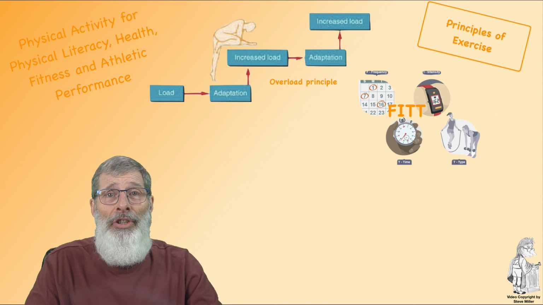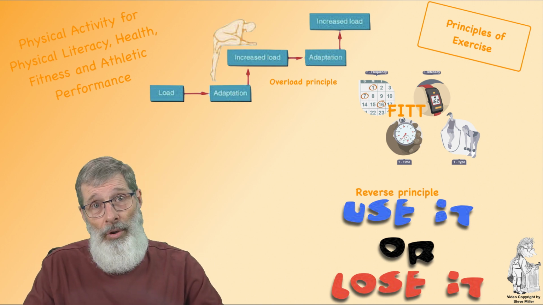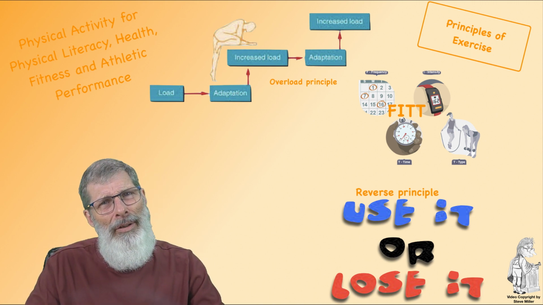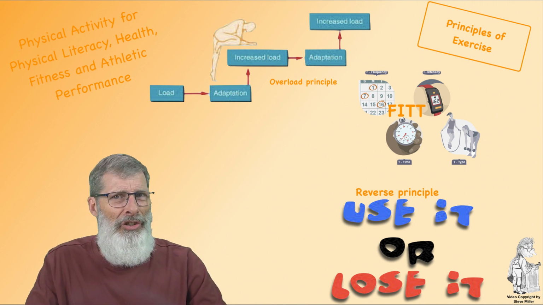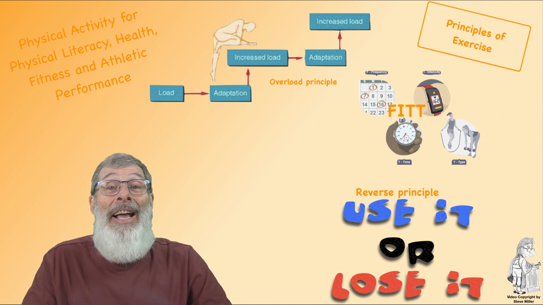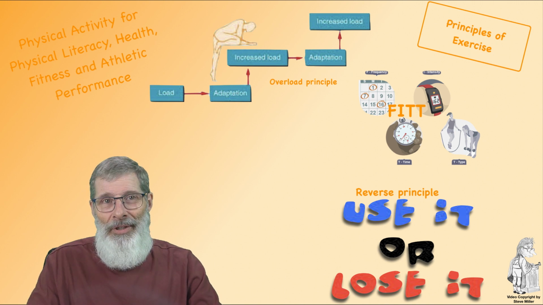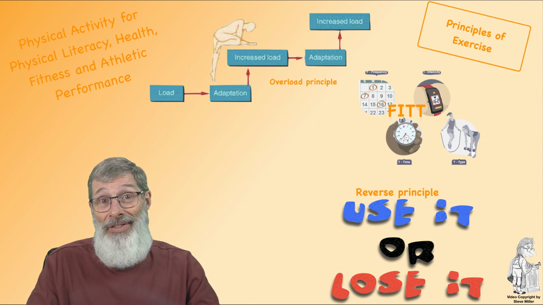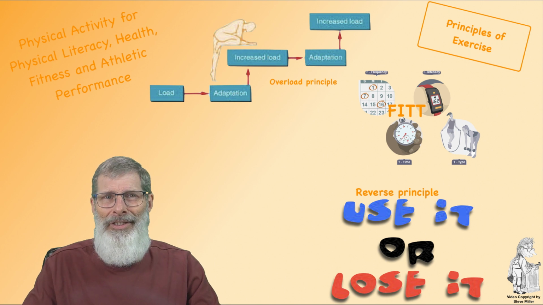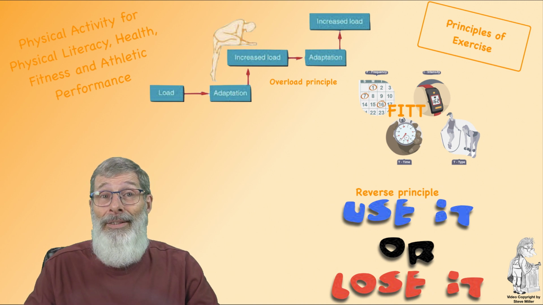Now, the second term that we're going to use is what's known as the reverse principle. I would imagine that if you've ever been involved in an exercise program, then stopped exercising and got back at it sometime later, you'd understand this term. Basically, the body adapts to greater physical demands. It also adjusts to lower levels. Take too much time off, and you can lose a significant amount of fitness that you had gained.